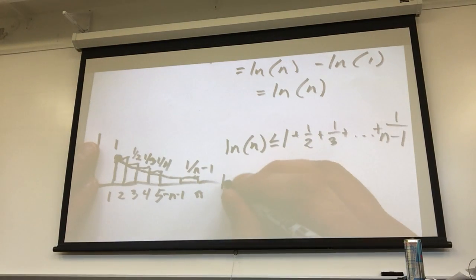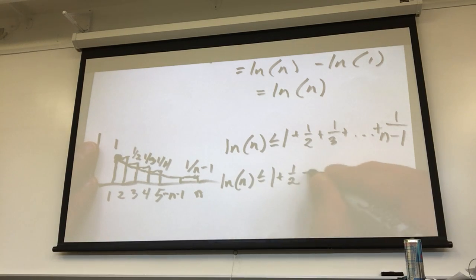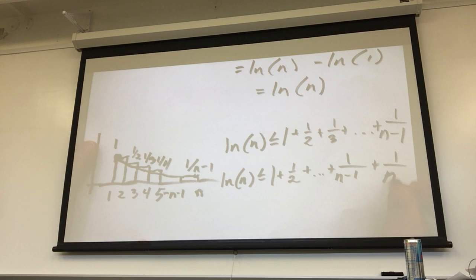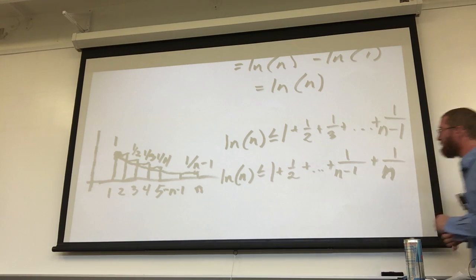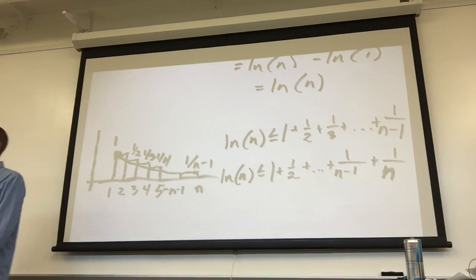All right, fine. So the natural log of n would be less than or equal to 1 plus 1/2 plus dot dot dot plus 1 divided by n minus 1. And if I feel like adding that extra term in there, because I'm trying to investigate the harmonic series, so I want all my inequalities to match up. If I add in an extra 1 over n, yeah, it's still bigger. 1 over n is a positive number, so add that extra 1 in.